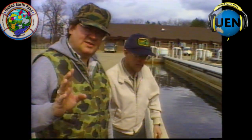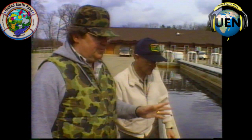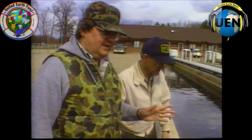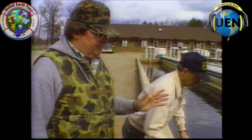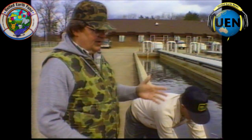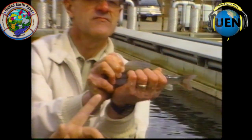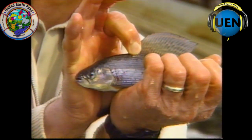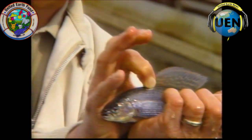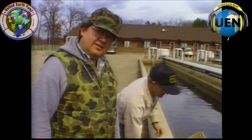One word of caution to many of you sportsmen watching — last year I heard from friends fishing on the Manistee River that some people were hooking and keeping as many as 50 to 60 to 90 grayling in a day. The fish, as we're told, are very easy to catch. All of our license money goes into finally having the state bring this wonderful game fish to Michigan after probably a 60-year absence. We just ask that when these fish are planted, if you catch them accidentally, please release them. There isn't an awful lot of meat on a fish that's 8 or 10 inches long. Give these fish a chance to grow and survive so that everyone one day will be able to catch a fine grayling in the state of Michigan.